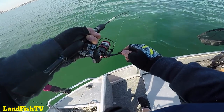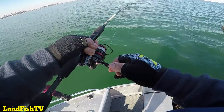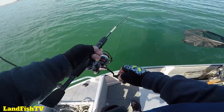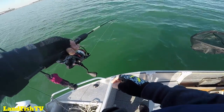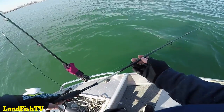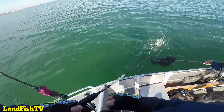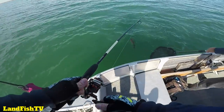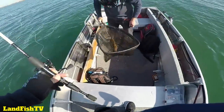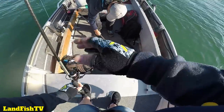Still fired up! This drag has a real nice clicker on it — yeah, seems a bit loud, the sound is good. Whoa, he's like 'no, you're not getting me!' There we are. Oh, that is a good fish — that's a great fish! That's the great eating size right there. Yeah, sure is.